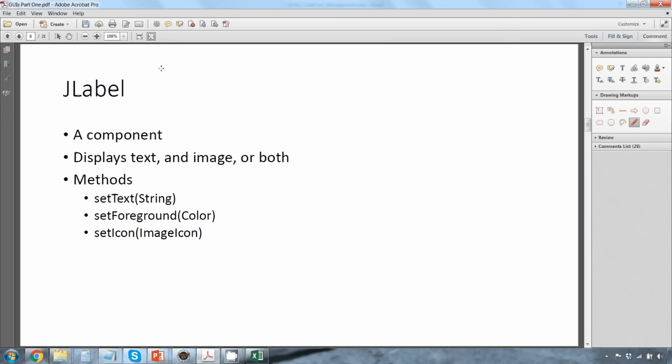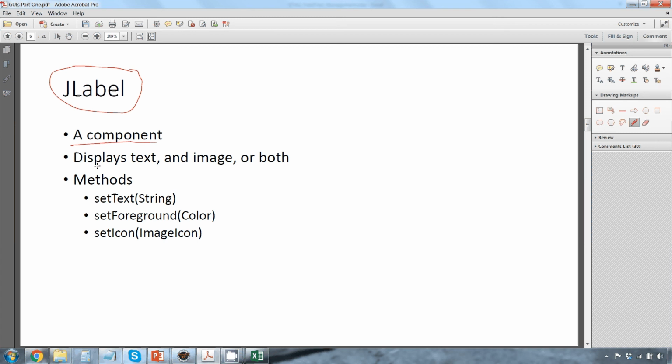Another class that's very useful is JLabel. This is another class in our Swing package, JLabel, and it's just that, it's a label. So it's a component. Frames and panels are containers. They hold components. This is the first class we're seeing that actually is a component. So labels are not interactive. They're just meant to display information to the user. So the user can't interact with the component at all. It's a one-way presentation of information.